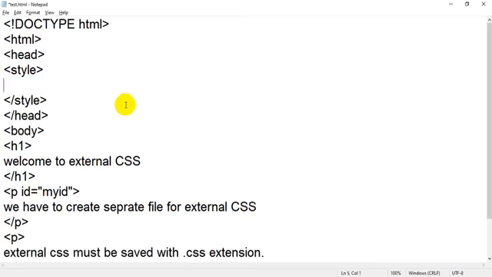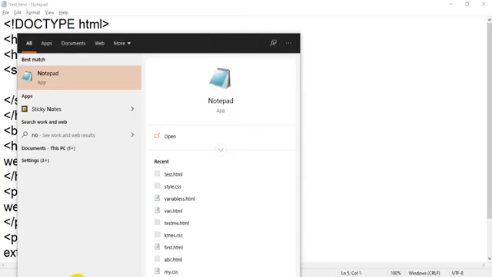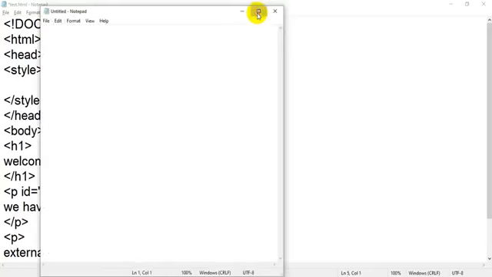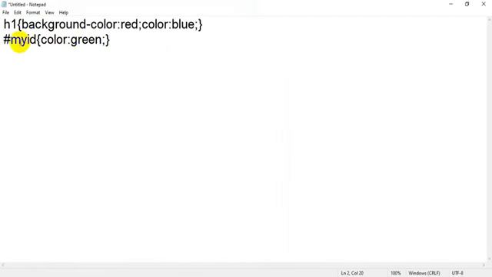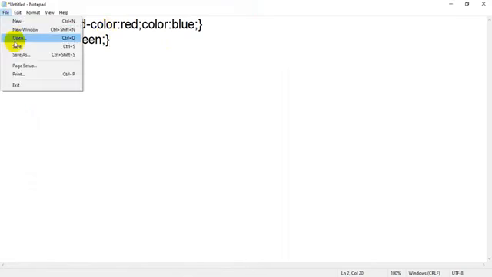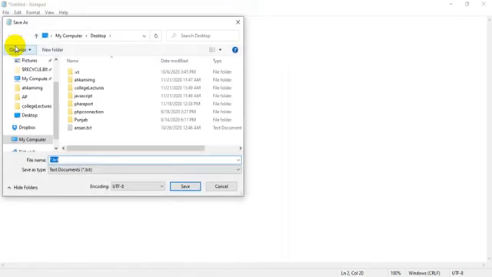So I will cut with Control X and I will go back and create one more file, that is the external CSS file. See, I have just cut it from there and pasted it over here. So this is my CSS, and I will save it. I will save it with any name.